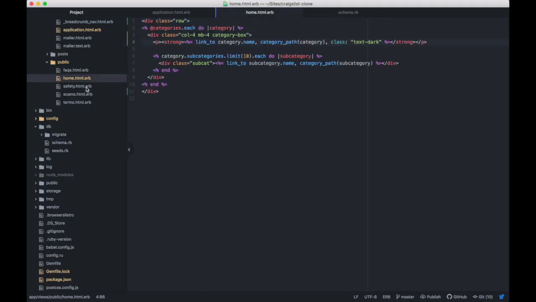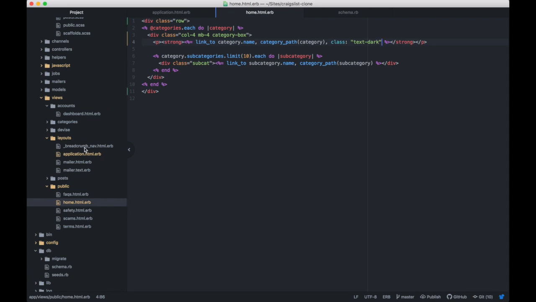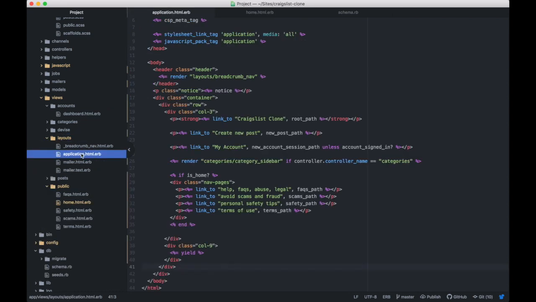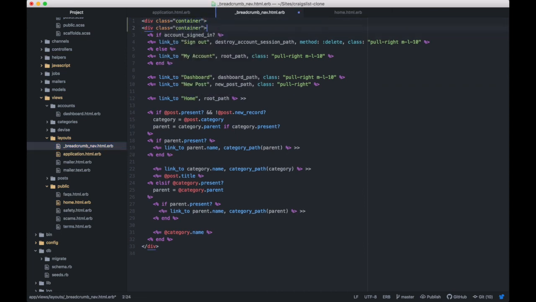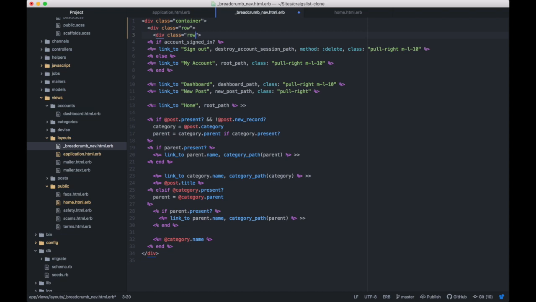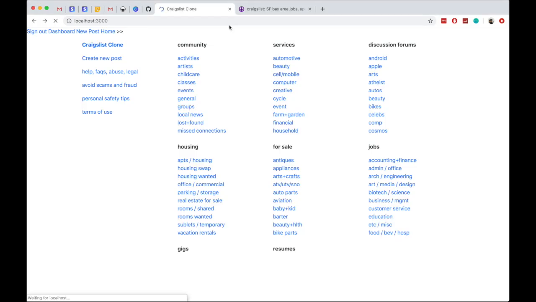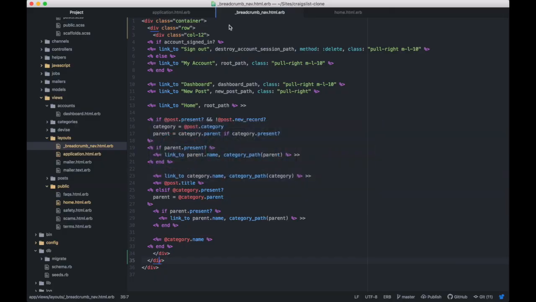And now we will try to improve the styling of this header at the top of the page. So the first thing we want to do with that is move it inside a container. So we'll put a container class on this div and within a row, and then set a column. So we'll make a full column for this, full width, and we can see the alignment has now been corrected.